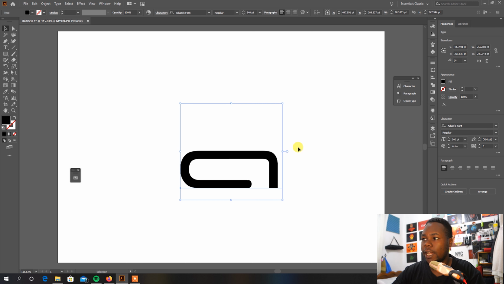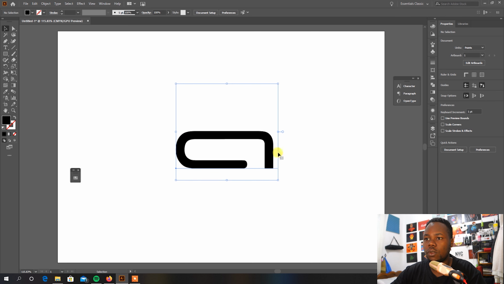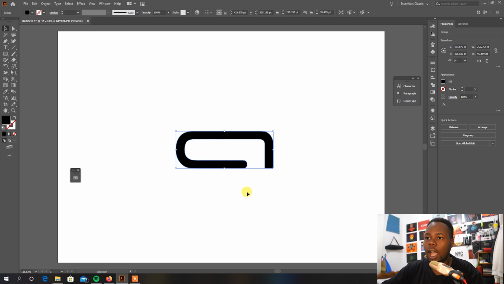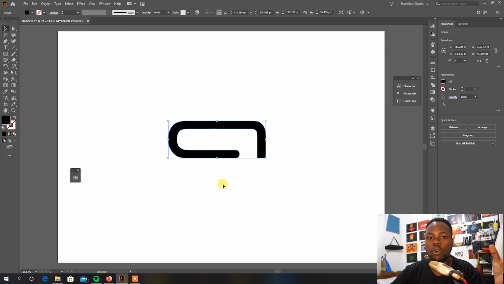This is called the Adams font. Then I'm going to hold it, right click it and say Create Outlines. Outlines is very good because you get everything as a vector and you can play around with your typography in more detail. It's just like on Photoshop, where you rasterize your text layer, but you can play around with it. Sometimes I think outlining on Illustrator is more perfect.